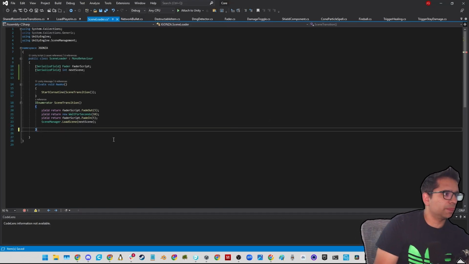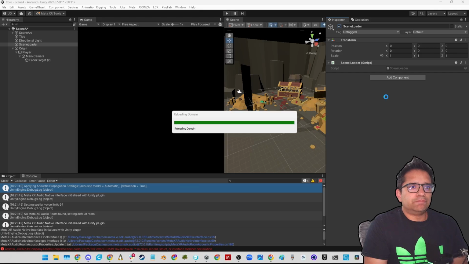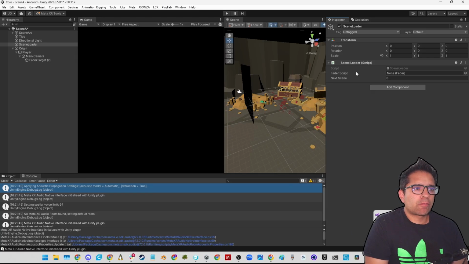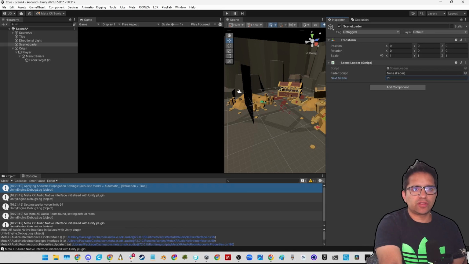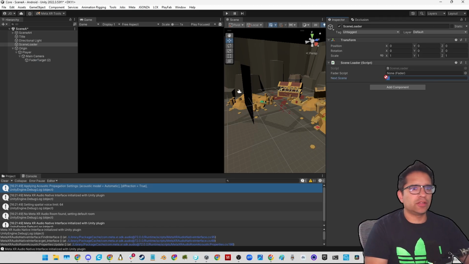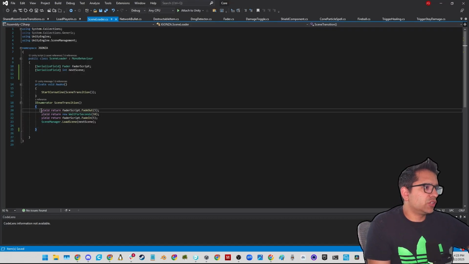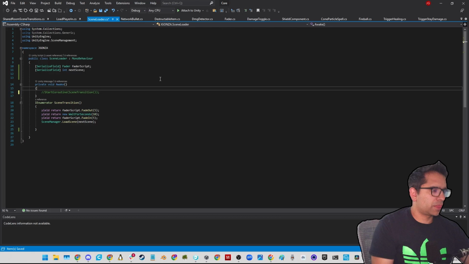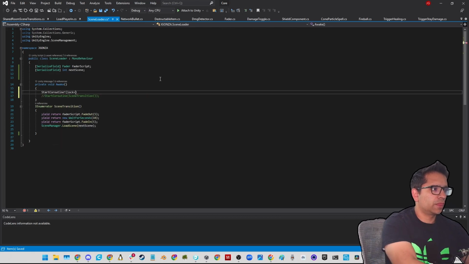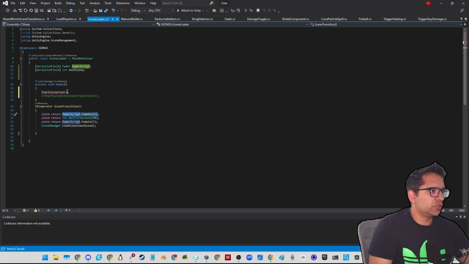Save it. You'll see in here it saves. I can change it. I think it was 31. And the fader target is this one, this script. What we're going to do is, on awake, let me show you what happens first. This is what I did before, and I want to make sure I show you guys. We start the coroutine, grab the fader, and let's take 10 seconds.